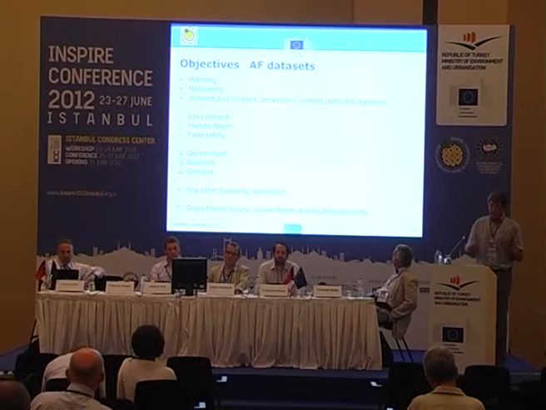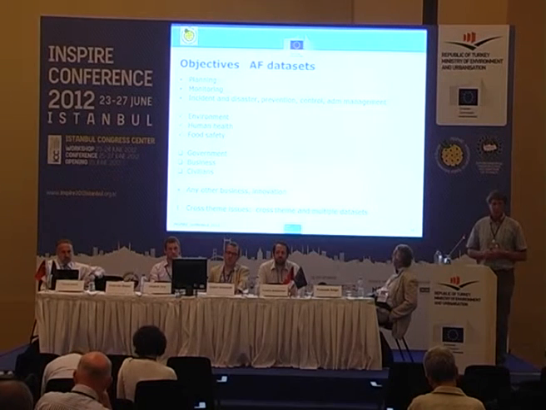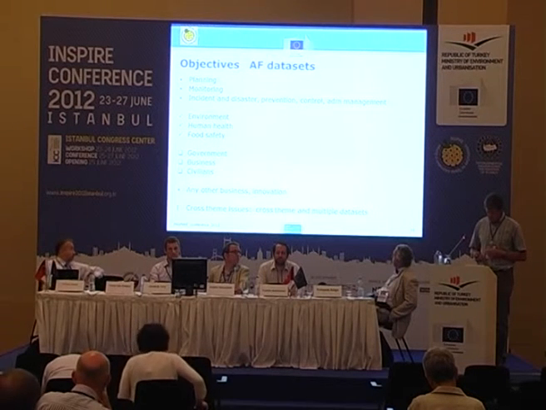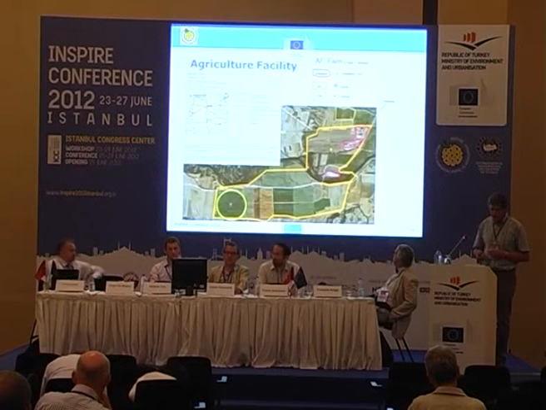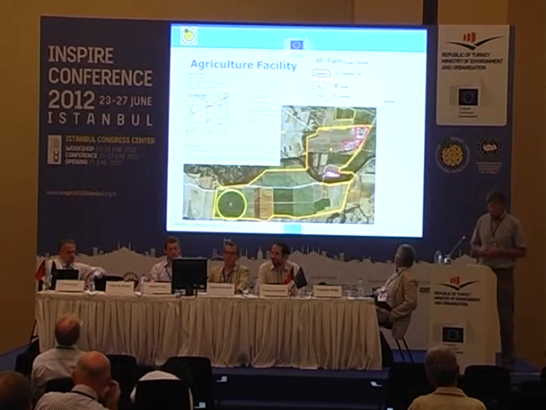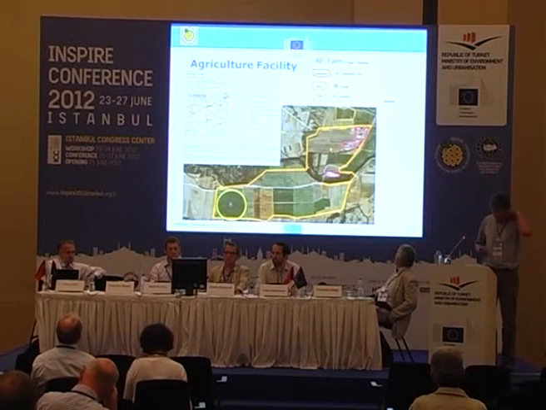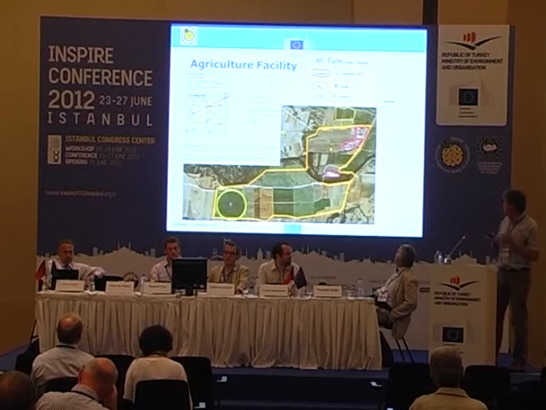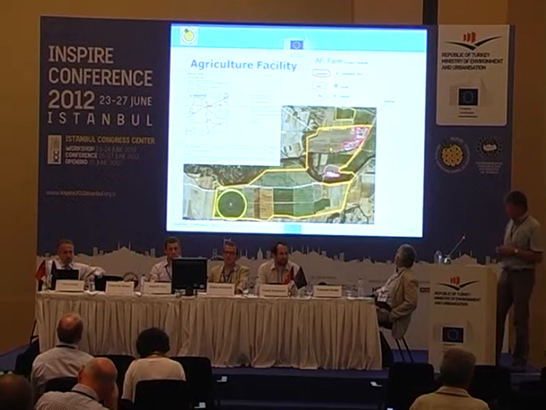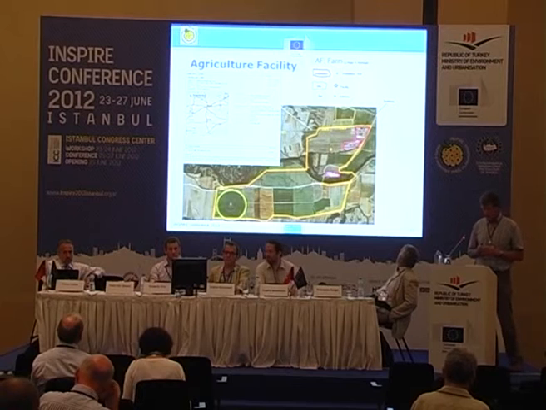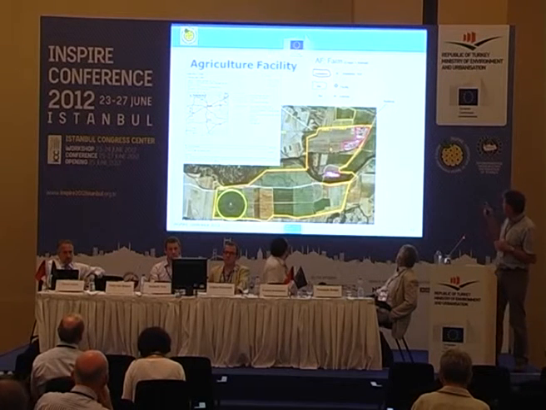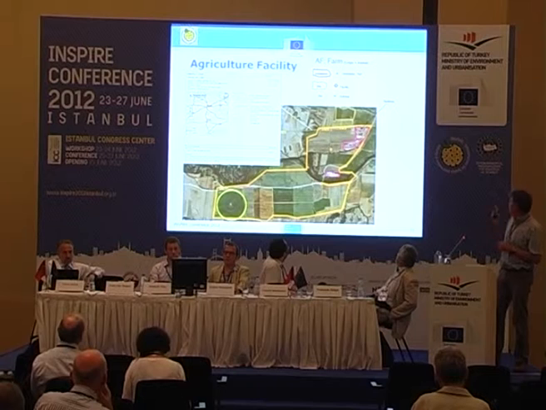Anyway, the big issue in agriculture, I guess, is the cross-theme issue. It invites many themes, production facilities and so on, and it implies many data sets. And often the data sets are only covering a part of the total field. An agricultural facility, I can say it's usually a farm, but it can also be an aquacultural facility. It consists of the production facility, the activity complex, usually called a farm.